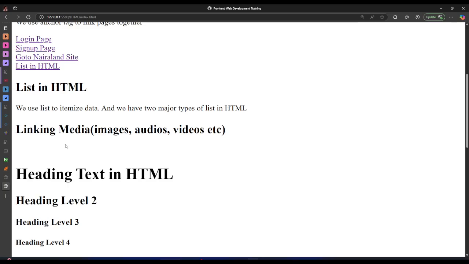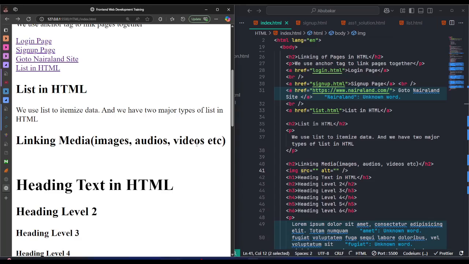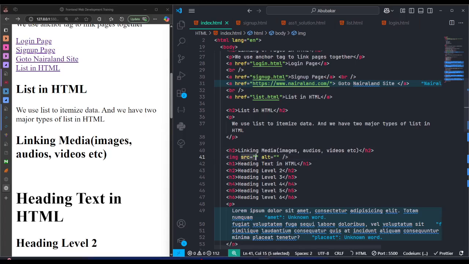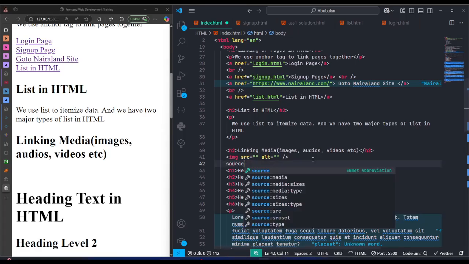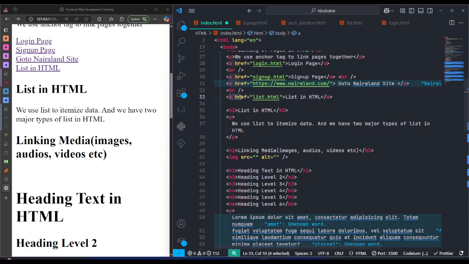Why is it not showing? It's because of what I mentioned that time. Some elements will not work until you supply some of the attributes that they are expecting from you. If you don't use the attribute they are expecting, you are not going to see anything. And one of them is this image, which requires this src. And what is src? That's the source of the image. So the image that you want to display to the user, where is it coming from? That's what the src is there for. And you can think of this source as the same thing as the link that you are passing to the href. So where is the image coming from? Where is the address? Is it local like this, or is it something coming from online? So you pass the address of where that image is coming from inside this src.